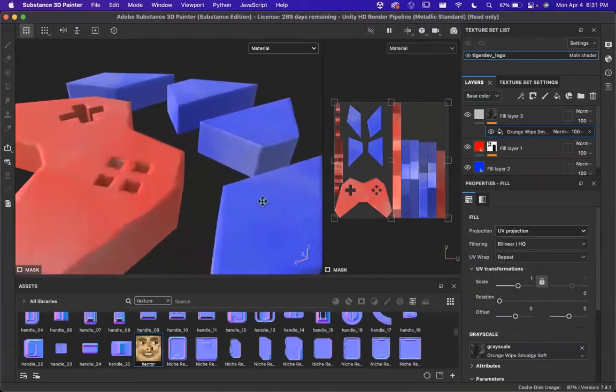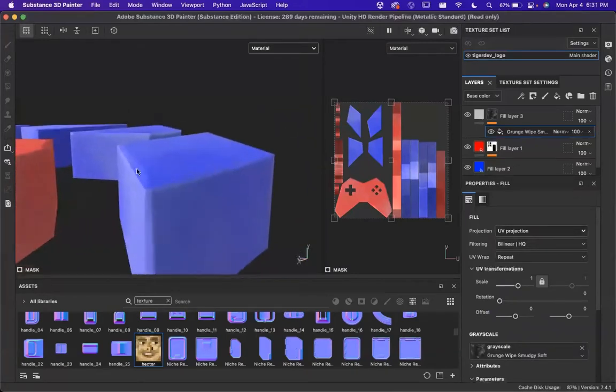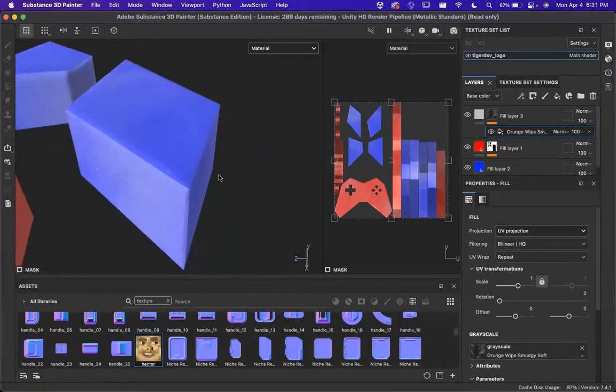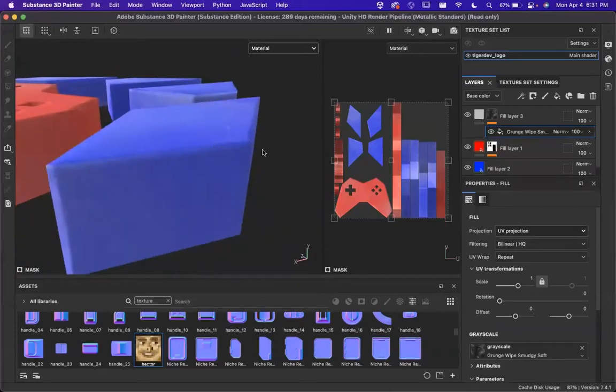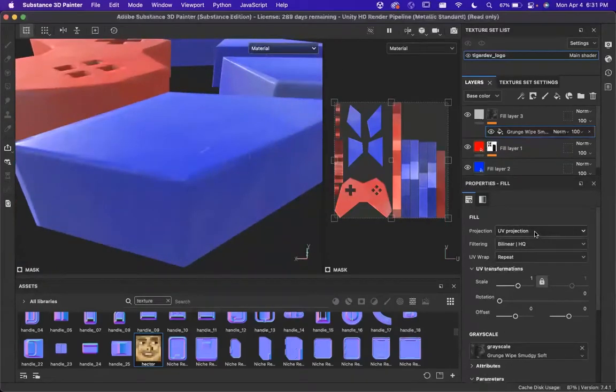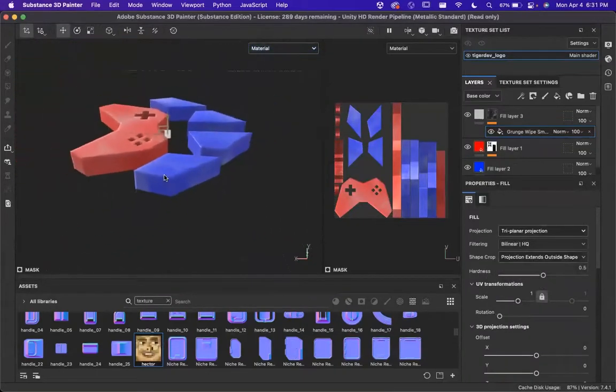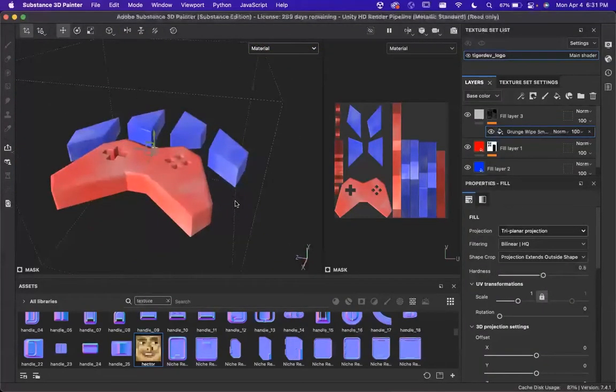You're going to see with the UV projection one, partially just because of how I unwrapped it, you actually have a seam right here. And if your players are really obnoxious, they're going to be like, why is there a UV seam? An easy fix to that is a TriPlanar projection. This is just going to apply the texture from multiple different angles, kind of ignoring the UV map. And this is a life hack: if you are a beginner 3D artist and your UV maps aren't great, you can totally just compensate for that in the texture. So we're going to slap a TriPlanar projection on that. The scale's way off, so we're going to change that from 1 to, I think, 4 looks pretty good.